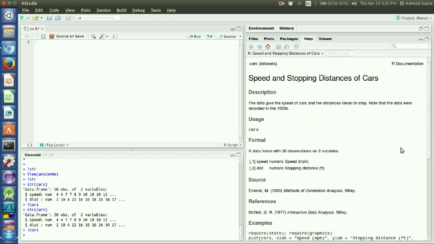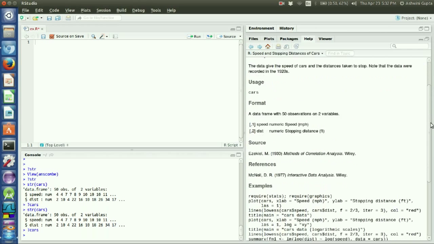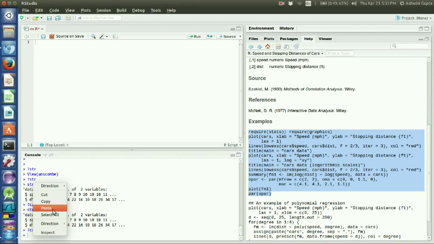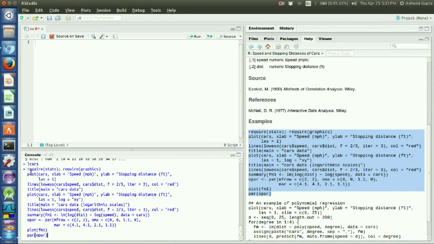And then again you go to question mark cars in the console and hit enter, and we already saw that there were a couple of examples there. So now we are going to copy the examples from help and paste them into our console and try to run them and see what graphs and plots we get. With this we require stats and require graphics.